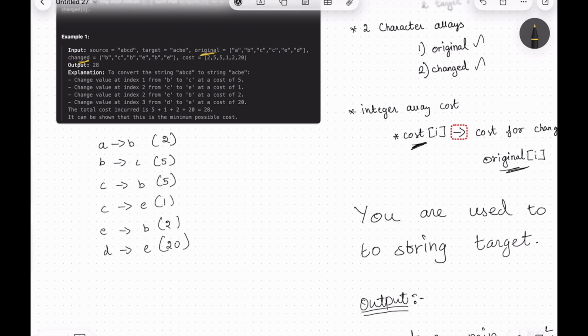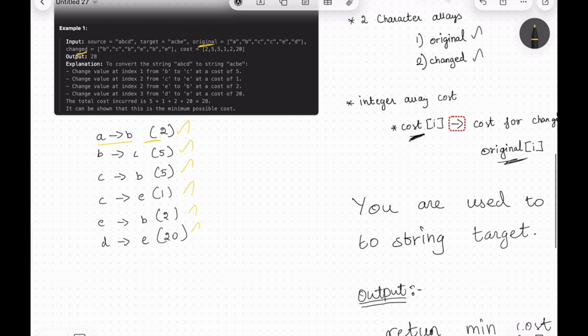So we can convert from original to changed, and that is what I have written. A can be changed to B and B can be changed to C. I have completely written that. And cost of I is the cost for conversion of this particular one, followed by this and everything. So I have written these down.